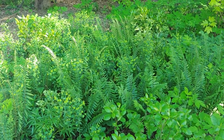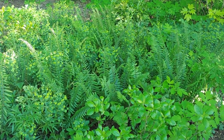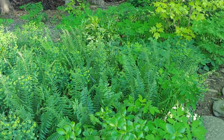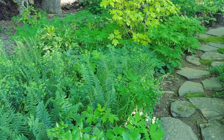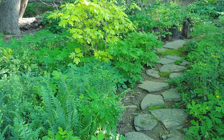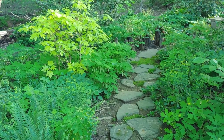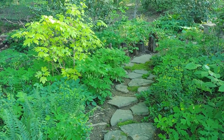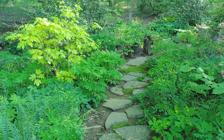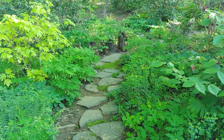The area is a mishmash of Christmas ferns, rob spurge, euphorbia, and wood poppies that pop up only in the spring as we go down the stone path, a very informal stone path that used to have a little bit more organization to it until roots from the maples kind of knocked everything astray. But another oak leaf hydrangea, this one Little Honey, was moved from a sunnier spot on the other side of the garden where the foliage burned in too much sun, even though it was not full sun.